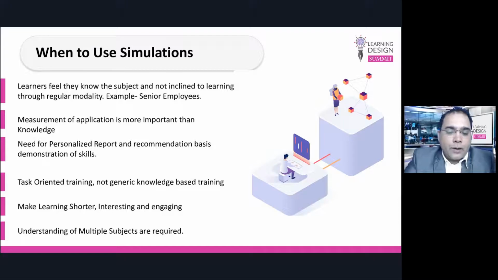So for training purposes, when do we want to use simulations? I will share with you my own experience of a time, which is about a year and a half back, maybe 2 years back, when the word simulation had caught so much fancy with our fraternity that I would get a lot of calls from people saying that we want to use simulations in our training. So I said, fine, but why do you want to use simulations? And then the answers were that, because it's the latest in thing and people love simulations and things like that.